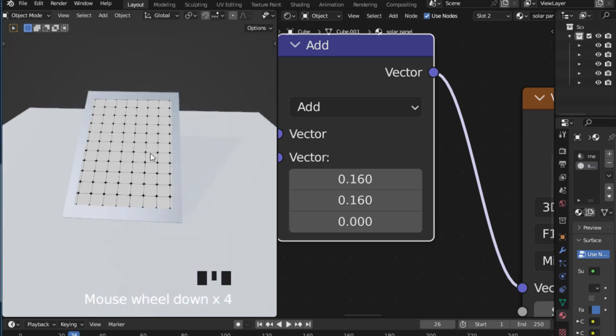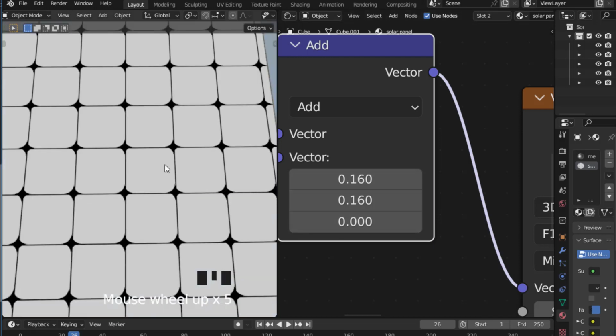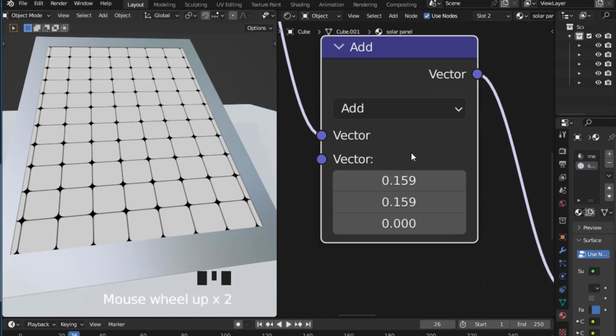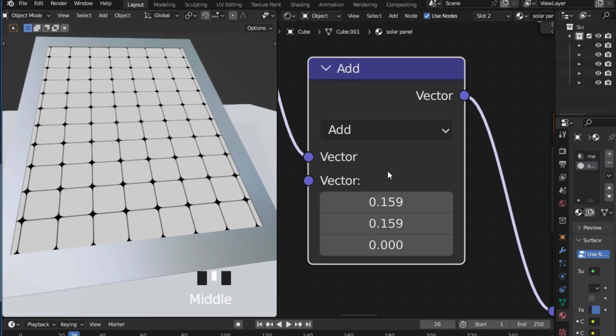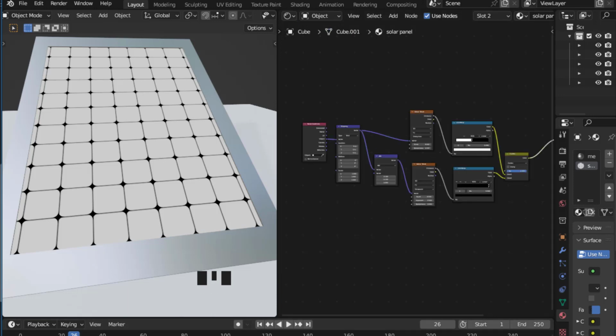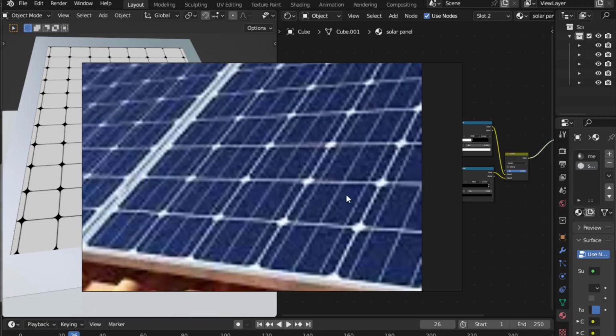Guys, take your time to make it a little bit better. Alright guys, if you want to have the same position in the vector map, just type these two values in the x and y axis. Just enter the value 0.159 on x and y axis. Let's bring up our reference again. We have already made this start.